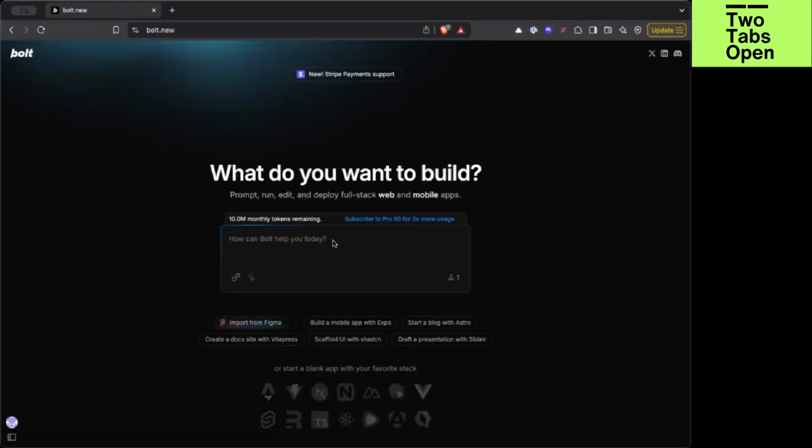So we're going to try to use Bolt. Let's see, how can Bolt help you today? What's the kind of guidance here? Do we want to put a lot of things in here, or do we want to keep it pretty simple? Given some experience with Bolt, I think depending on how much creative control you want, if you don't know what you want, but you have just a simple idea and you want to explore with it, go very simple with just a few sentences.